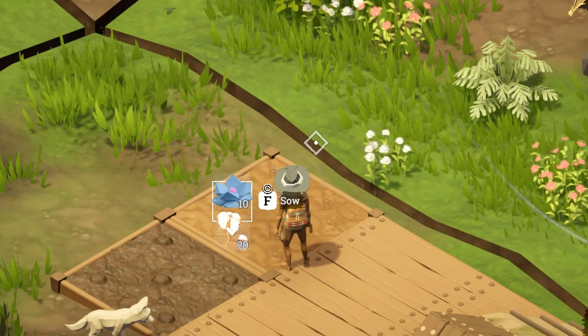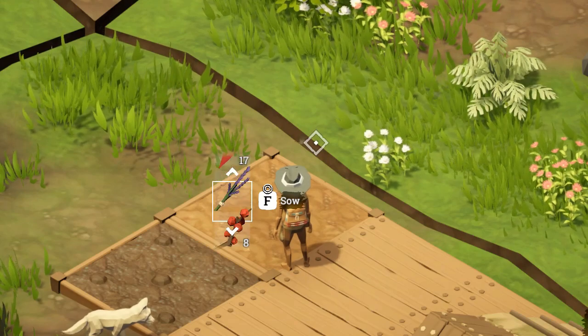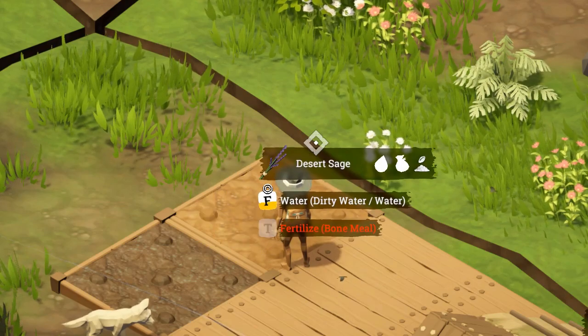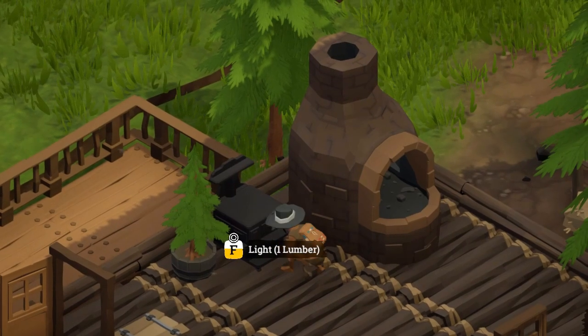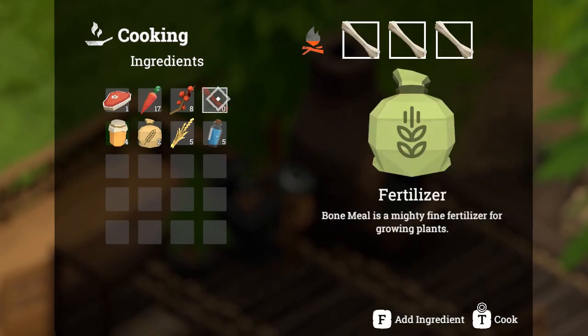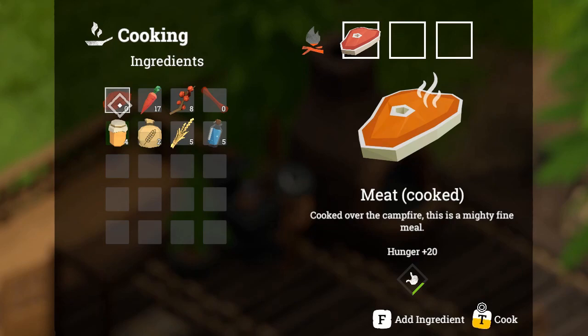Let's harvest the wheat. We'll put another plot of... maybe the sage? Let's try the sage. And I need to make some more fertilizer, so let's head inside. I don't really think that it's great that we make fertilizer in the same stove that we make our meals. But hey. Wonderful. Let's make that as well. Oh, wait, stop. Can we make a pie? No, okay.